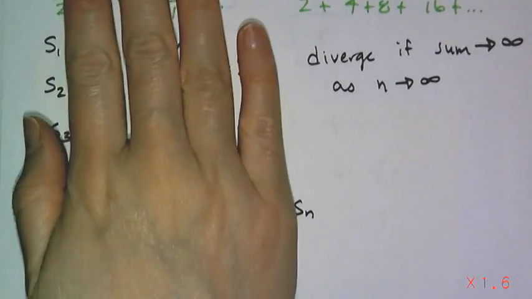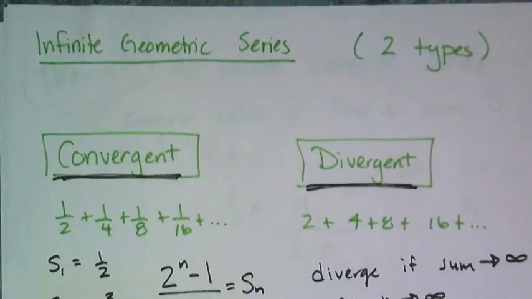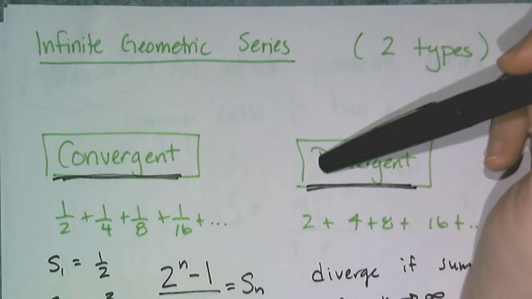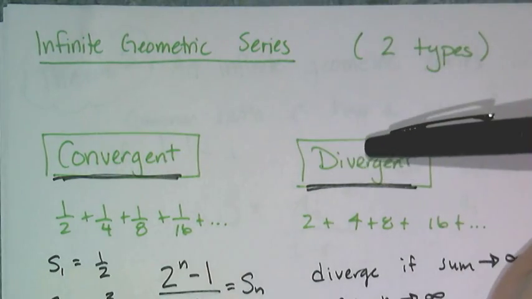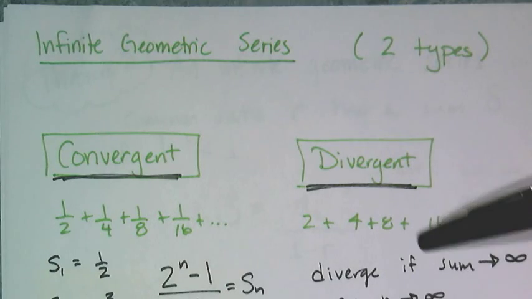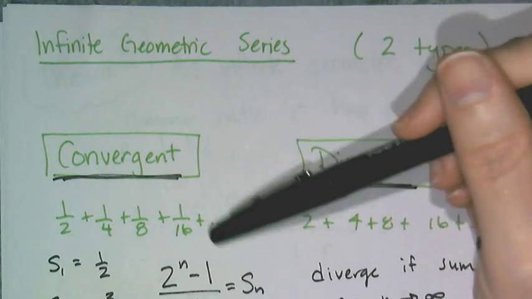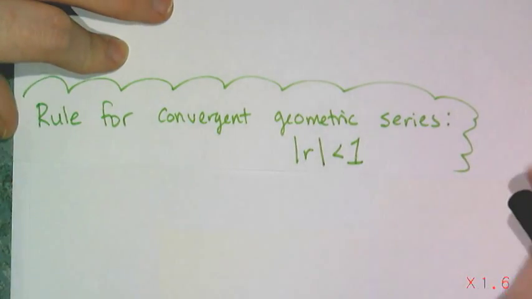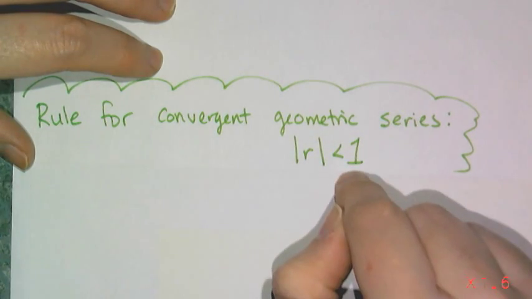Now, these convergent series are the ones you're going to study in calculus. And if you're looking only at geometric series, knowing that these series have common ratios, you can tell by just the ratio which one's going to converge and which one's going to diverge. Because if you're multiplying by something greater than 1, your values in your series are getting bigger and bigger and bigger. And the only way to get what you're adding each time to decrease is if your common ratio is less than 1. So here's the rule for having a convergent geometric series. That common ratio, or the absolute value of it, I should say, should be less than 1.